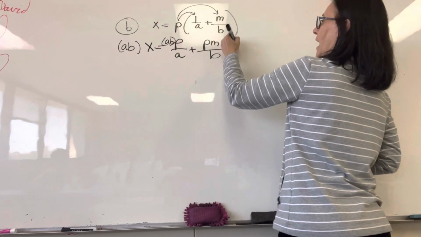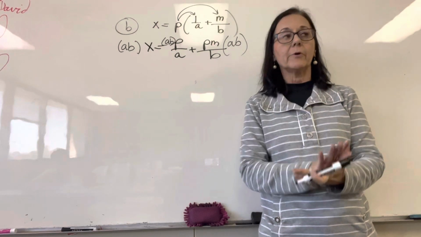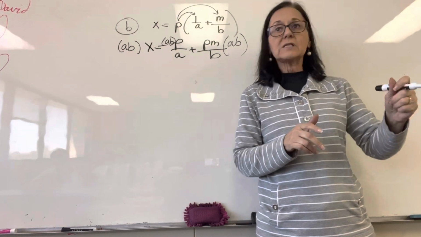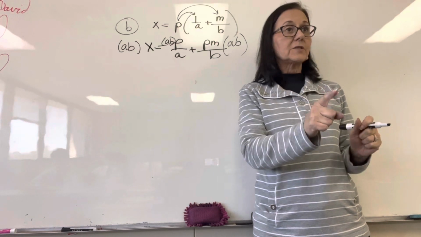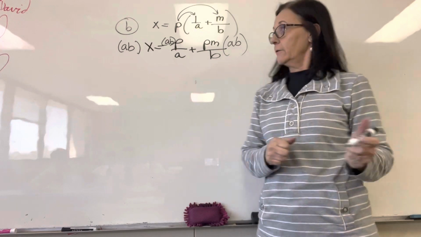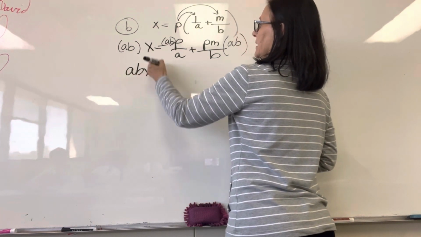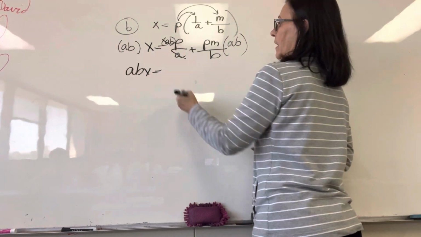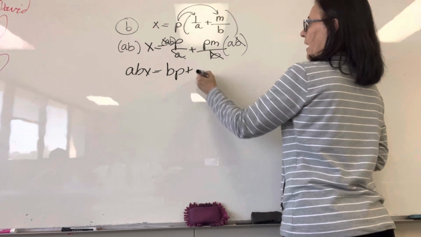Guys, you have to remember these rules. If I have no equal sign, that's when I'm multiplying by what's effectively 1. If I have an equal sign, that's when I'm eliminating the denominator. So I end up with ABx equals, cancel before I multiply, that's BP, cancel the B before I multiply.